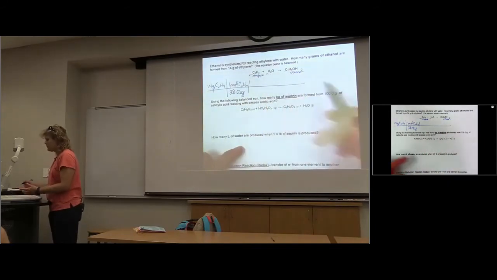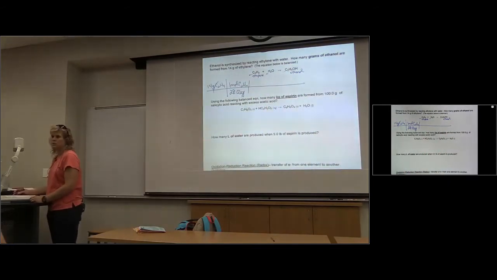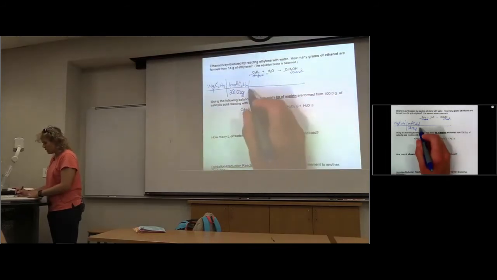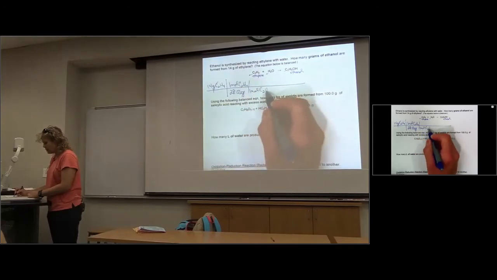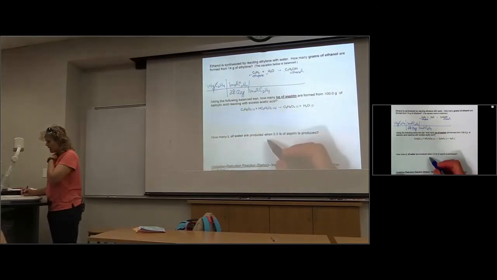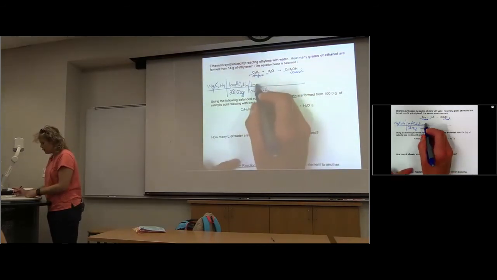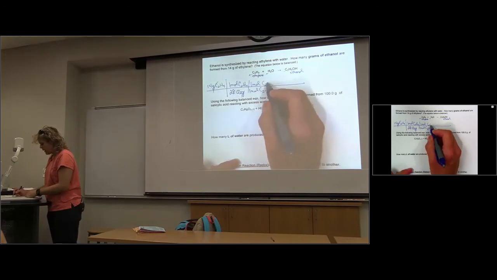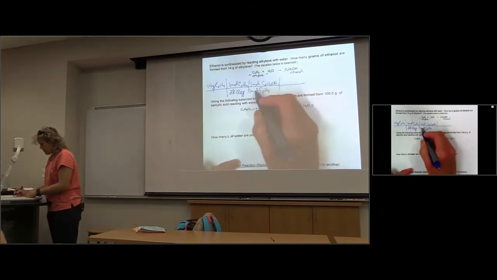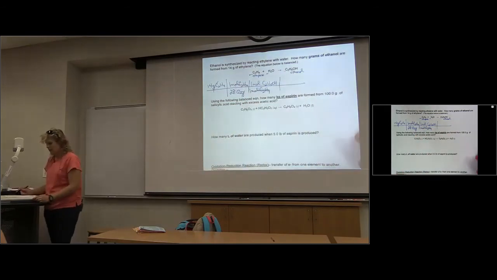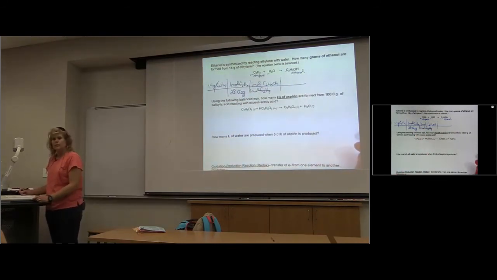Now, some people would be saying, well, don't put it then, it's just 1. Put it. Why? Because your units don't work if you don't, and you've got to get your units to work. So it's 1 mole of C2H4. What are we trying to find? So what goes on top? 1 mole of C2H5OH. That means moles of C2H4 cancel. Now what do we do with the C2H5OH?